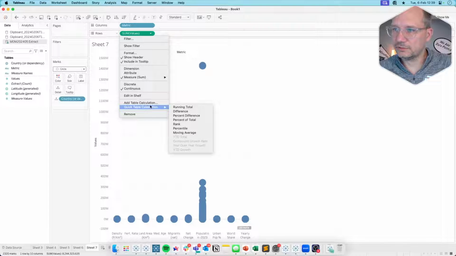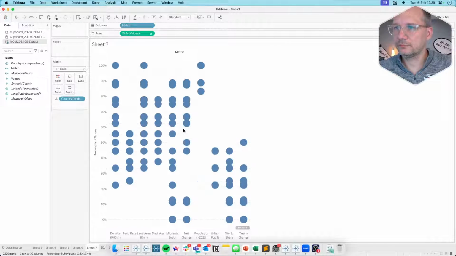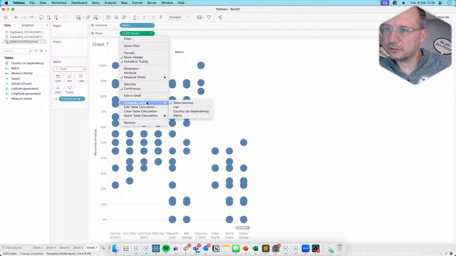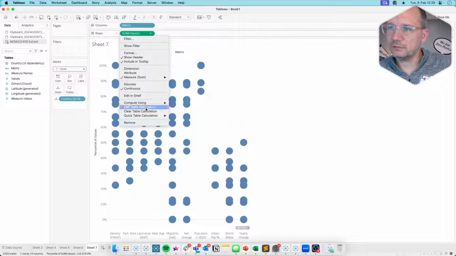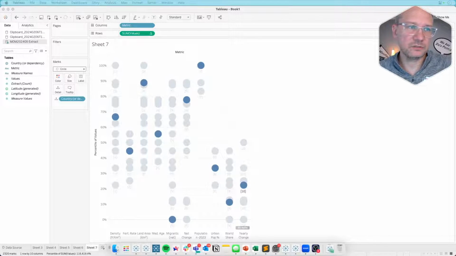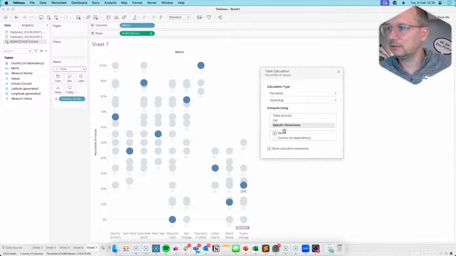Then I'll do a percentile. So we've got every value between, and then we'll make sure that we're doing table. Let's edit the table calculation because I want to make sure it's going the right way, for each country.